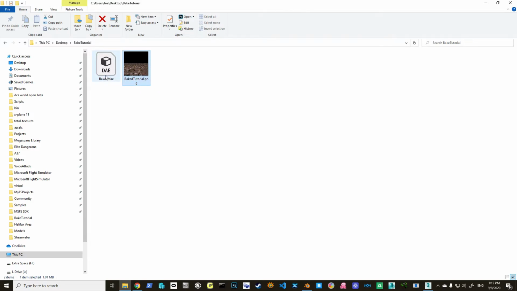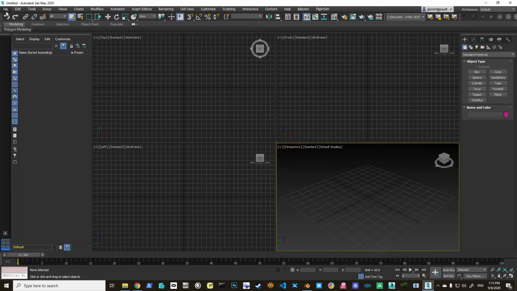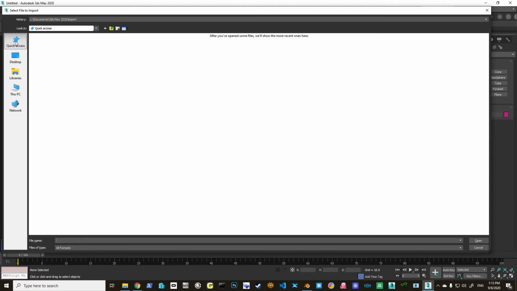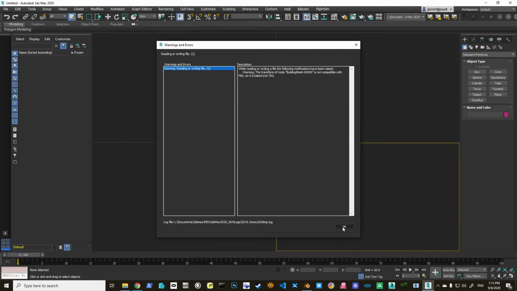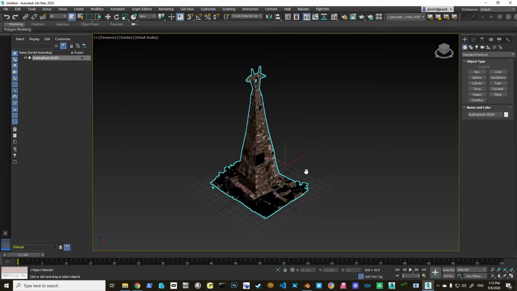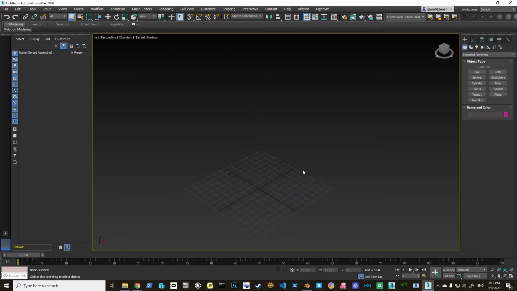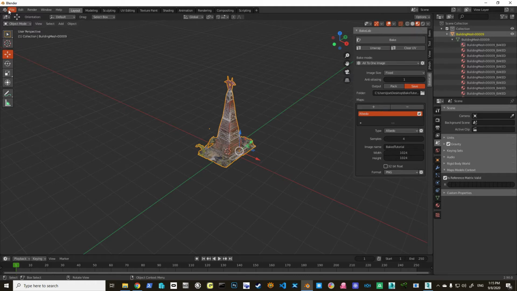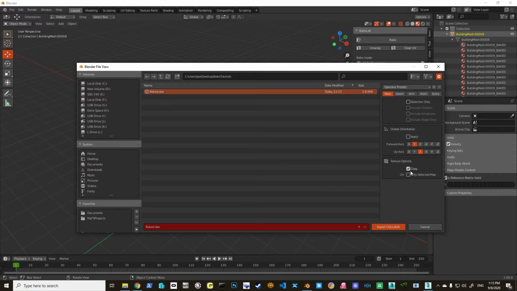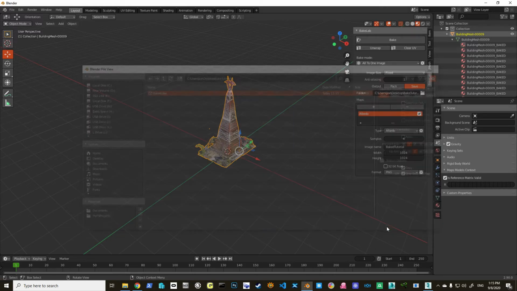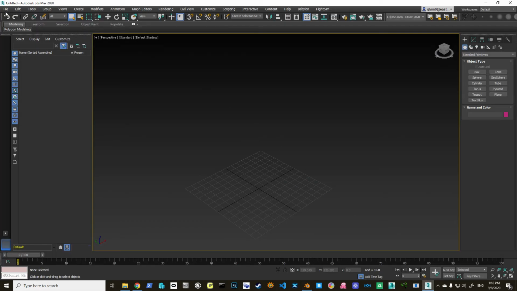You'll notice that the Collada file is there. I go to my 3D Max. Now I import. Oops, go to desktop, bake tutorial, Collada. Import it. Click OK. Oh, just remembered what I forgot to do. One of the things you have to select in your export. Let's try this again. So that's a gotcha. You have to make sure you select only the selected map. Otherwise, it selects both of them, and it defaults to the default one that's in it. So now I export it. And I file, make sure I new all. Don't save. File, Import, and I import my map.